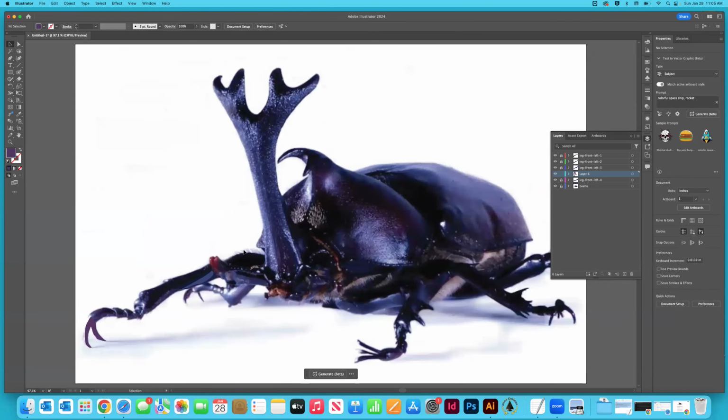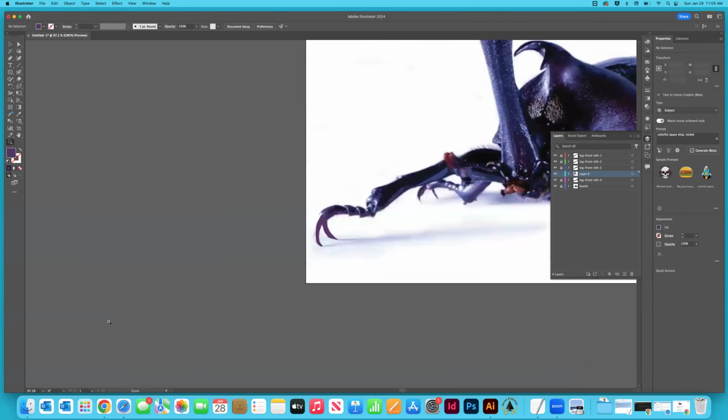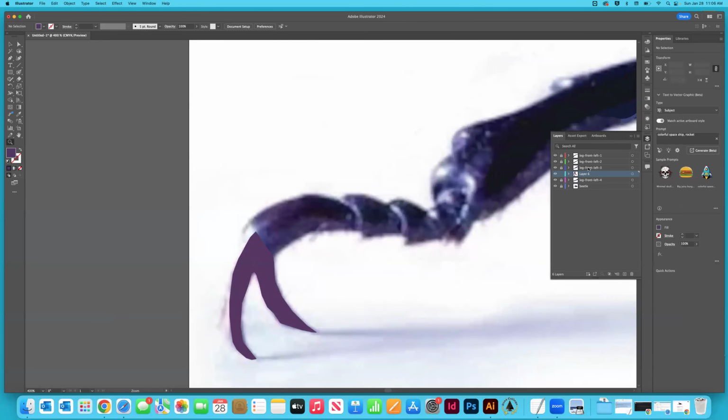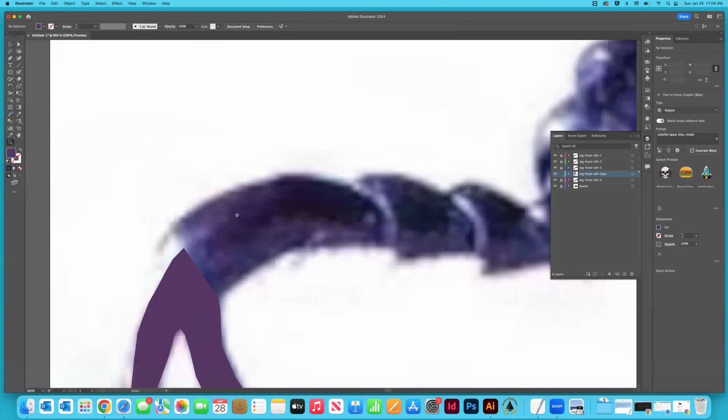I'm going to bring the beetle back. I'm going to hit Z for zoom so I can scroll in and take a look. Yeah, let's call this, we've got to name that layer, right? Otherwise I'll forget. I'm going to call it leg front left claw. And then there are these interesting segments that I'm going to attack next. I think that's really interesting. So let's use the blob brush tool just for a change.